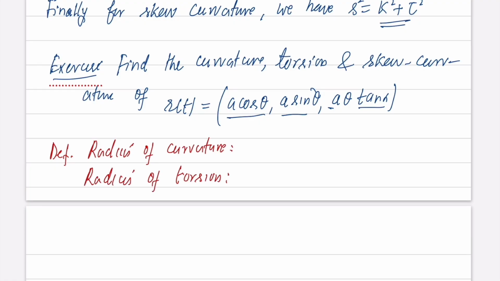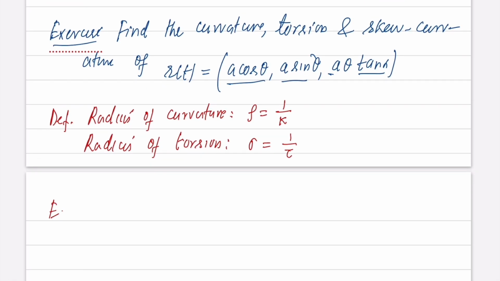By radius of curvature we mean, at a point where we have some given curvature of a curve, using the same curvature, if we draw a circle, we will get a circle there. The radius of that circle is called the radius of curvature. If curvature is k, then the radius of curvature is denoted by rho, which is defined as 1 divided by curvature. Similarly, if torsion is denoted by tau, then the radius of torsion is denoted by sigma, which is equal to 1 divided by tau. So the reciprocals of curvature and torsion are the radius of curvature and the radius of torsion.